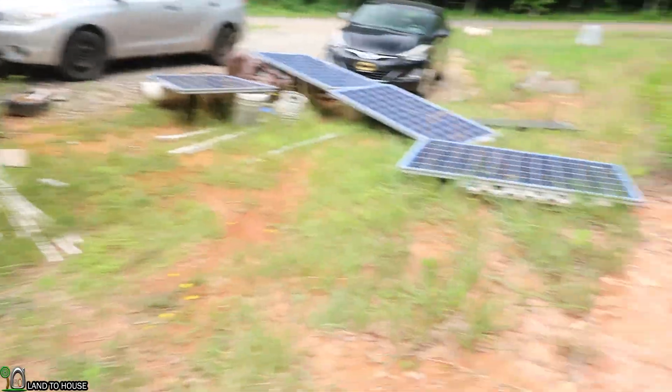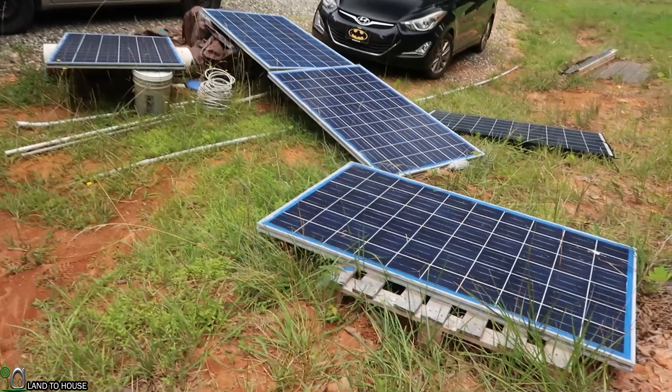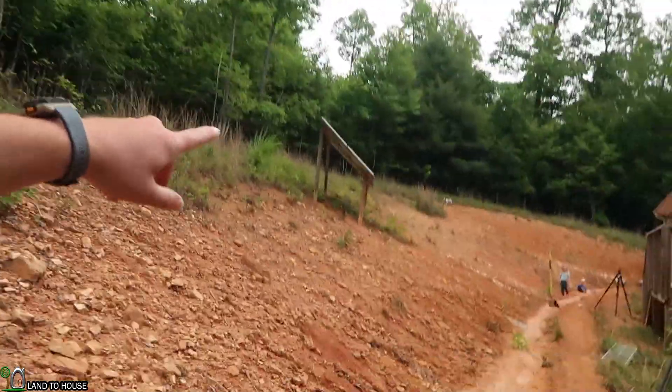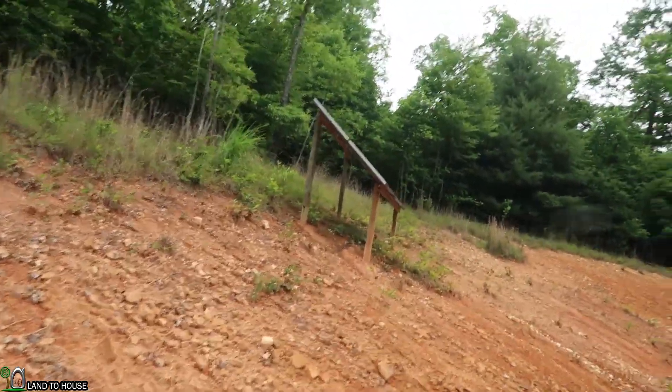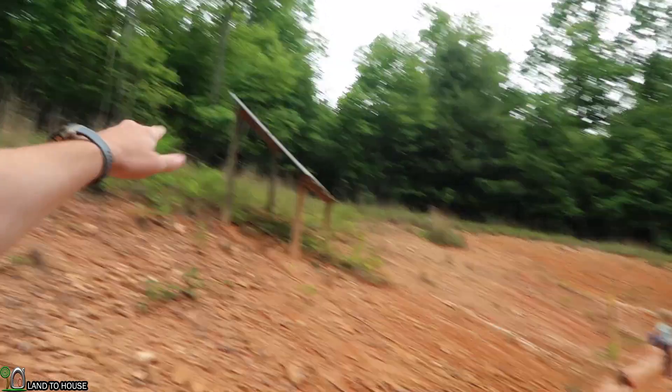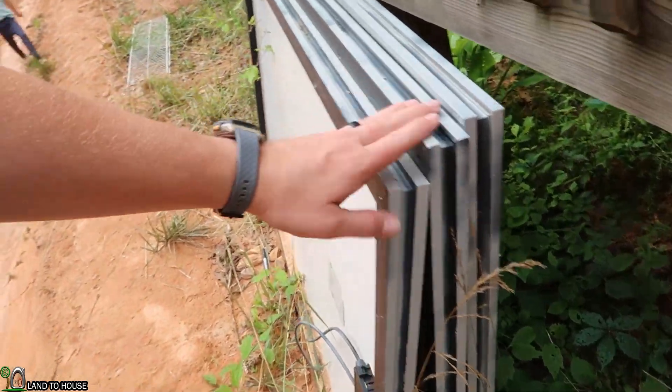This is one of those year-in-the-making kind of videos. I finally have gotten to the point where I am painting the black solar panels gray, so that they will match the solar panels I have currently up here — not a 100% match, but better than having four that are silver colored and then everything else being black. I've got to go back and touch up these, but they should be good to go.